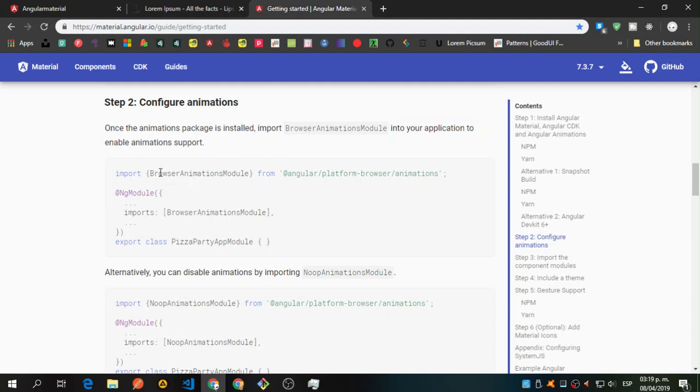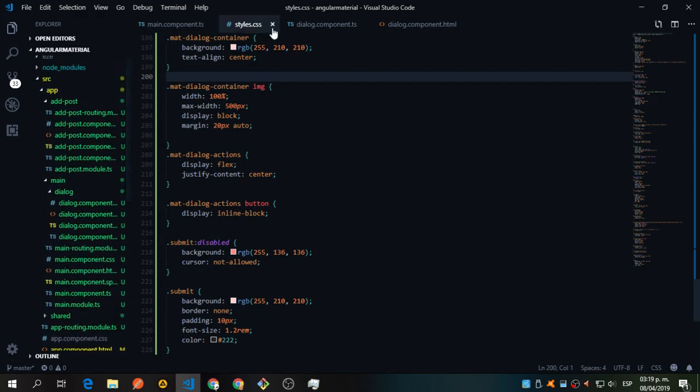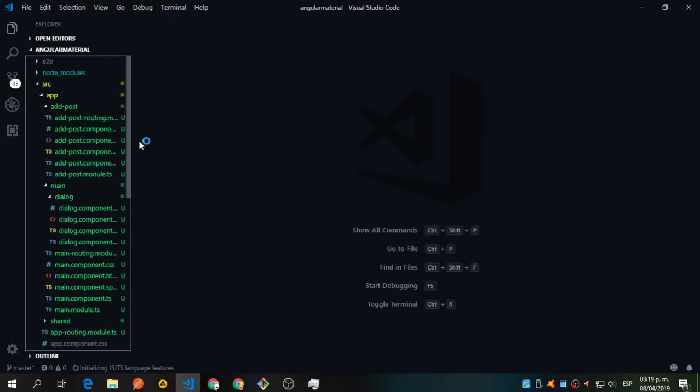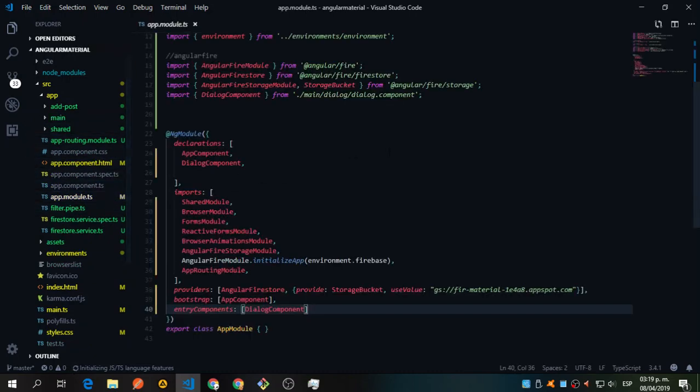Okay, so we need this BrowserAnimationsModule in our app module. Let's go to app.module.